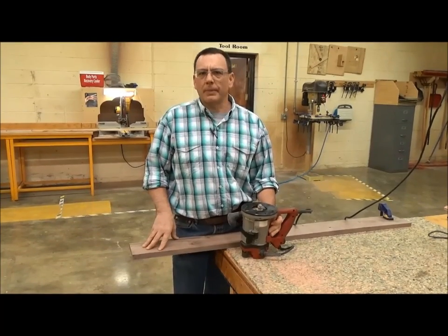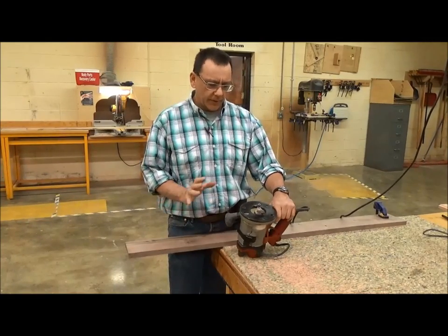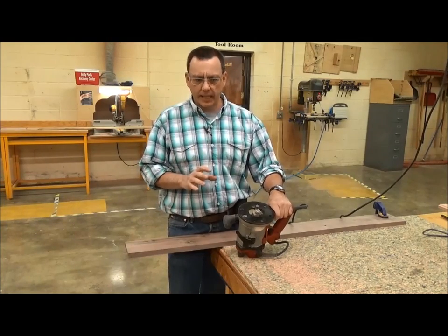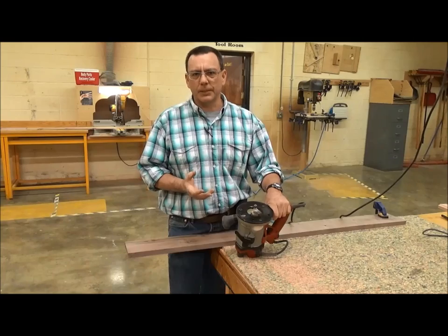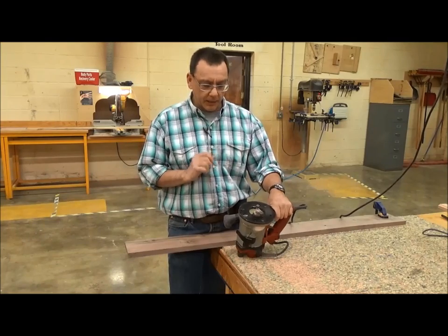Now I've switched over to my favorite D-handle router, and the D-handle router is used with a profile bit, and you're doing it freehand. In other words, you're not on a router table. And a lot of times there's a project like a tabletop, a big tabletop, and you just can't get that up on your router table, which is normally what I would use to handle a bit of this type.